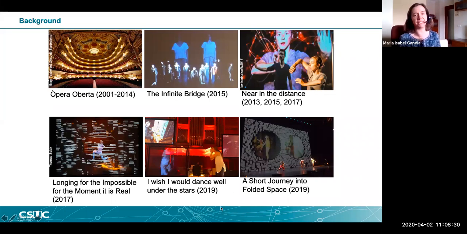of events, from the Liceu Opera House, the Opera Oberta course, to the Museum of Contemporary Art, the University Pompeu Fabra, for instance. All of them are doing things for art, and usually in this case it was opera at the beginning and dancing later. The Opera Oberta course was some live streaming. It was not interactive, but somehow it was quite live because it was just a 4-second delay. This is not much, but it's impossible for an interactive session.